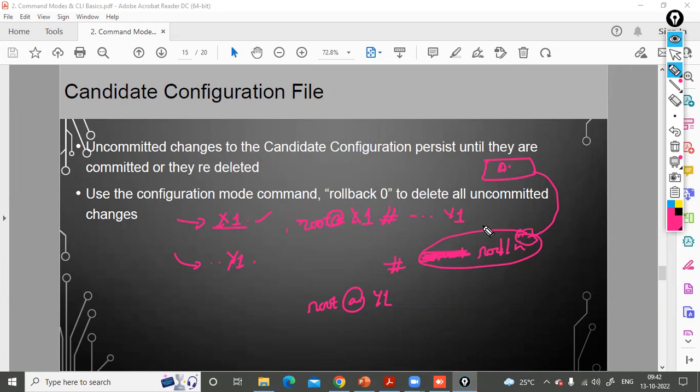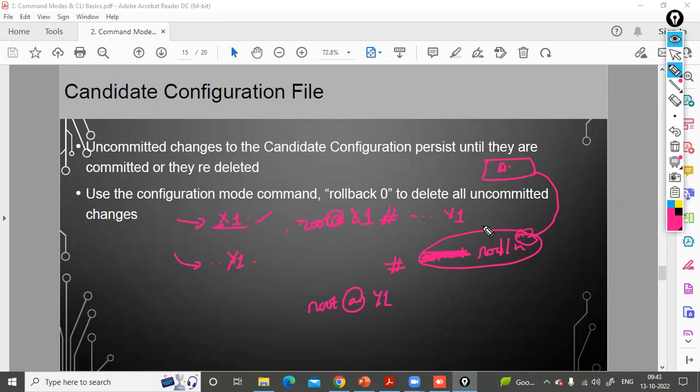Sir, I have a question. Murtuza this side. Yes, please. Take the same scenario here. I have done some changes, but when I am giving commit, it is not getting committed. Maybe some syntax error has occurred. At that time, is any option there? Can I quit and come out from that mode? Yes, you can come out from that mode. Is there an option like quit? Exit is there. Exit, okay.